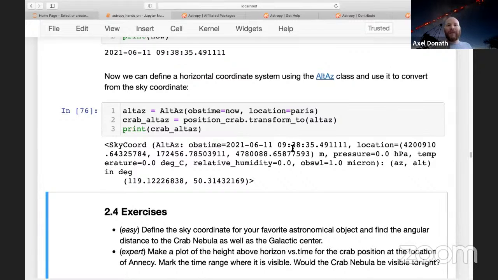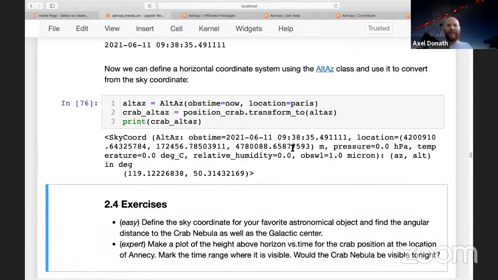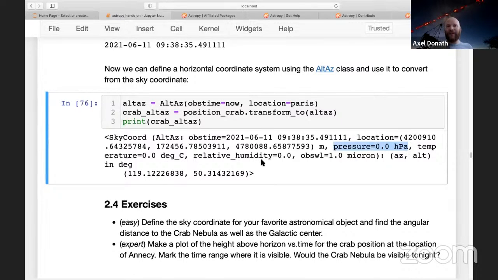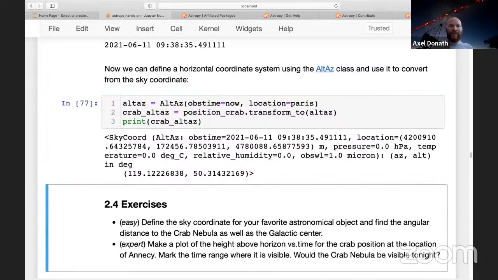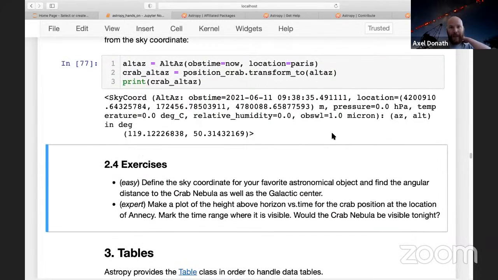A side note, I don't know right now what the precision is that you actually get for these kinds of conversions. I think in general it's rather high. As you can see, for example, it takes into account even the atmosphere, optionally temperature, relative humidity, etc. So I think you can reach a very high level of precision.